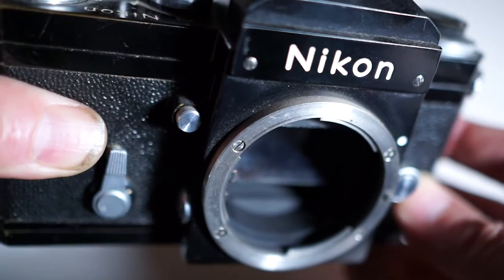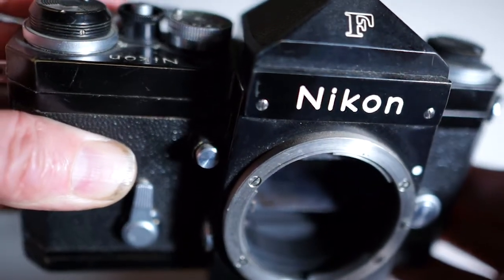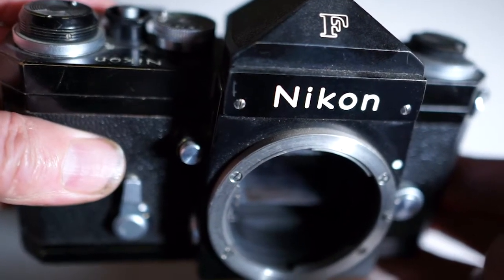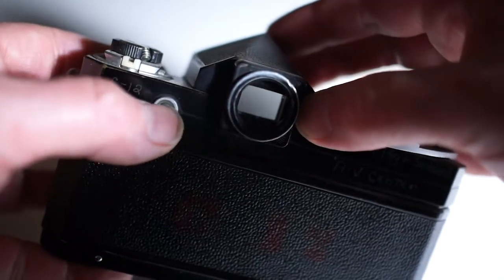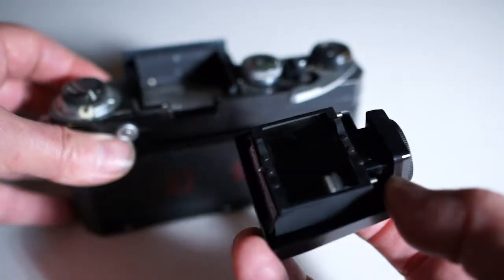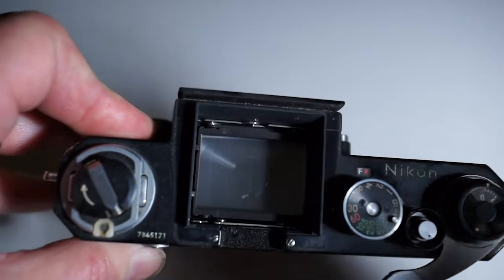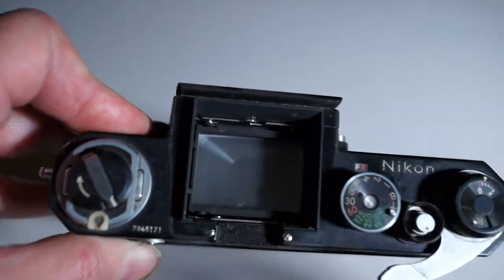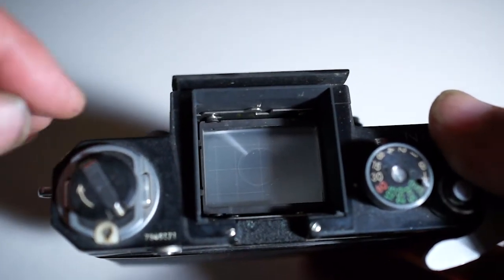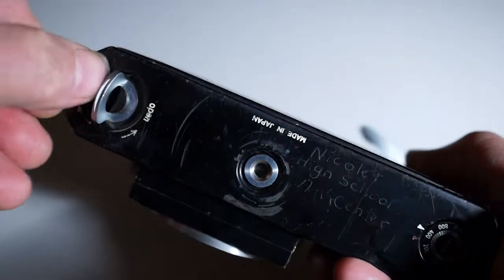In the front of the body of the camera is a mirror. When you hit the shutter button, that mirror flips up for the instant the shutter is opened, allowing you to see through the lens right before you take the picture. The image is actually blacked out while the shutter is open. Looking through the back of the camera is a viewfinder connected to a pentaprism — on the Nikon F, that comes off. The image is actually focused via the mirror onto a ground glass screen. When you have the lens on and the pentaprism off, you can see the image projected on this screen.